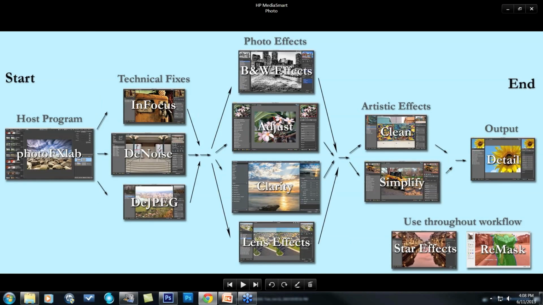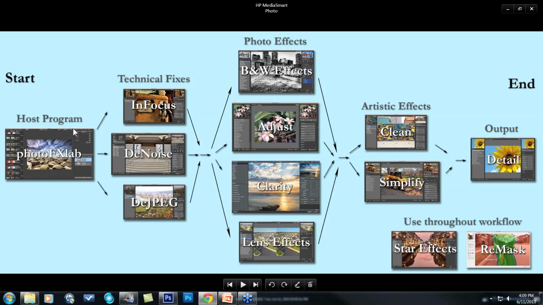Photo Effects Lab is basically the one-stop Topaz area that you can use. It gives you instant access to all of your Topaz plugins, and it's a searchable effects library of all the different effects that you're going to find in all of the programs that you have on your system. It does have a layered workflow available, so if you're familiar with layers and you'd like to use layers, this is a layered program. And then it has built-in masking and some other tools as well. So this is a great host for your Topaz program.